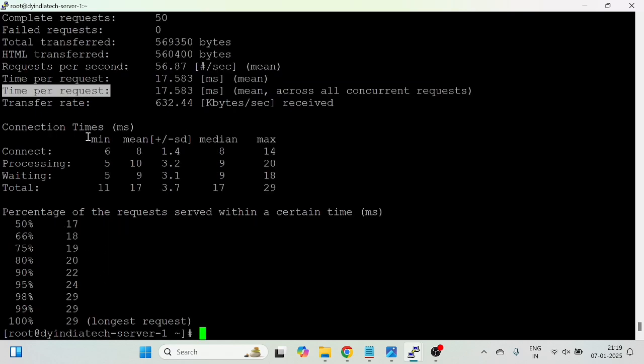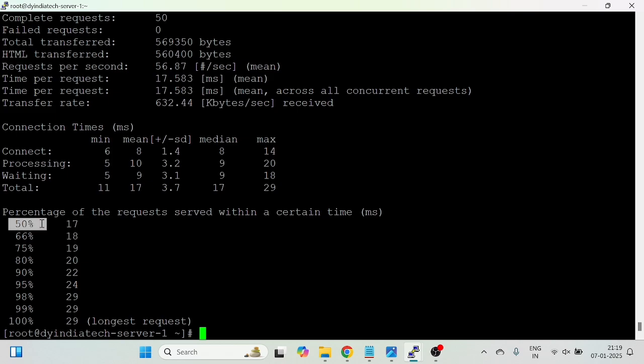Now here, connection times in milliseconds. Connect is 6, median max is 40. Processing is 5 to 10, waiting is 5, total is 10.